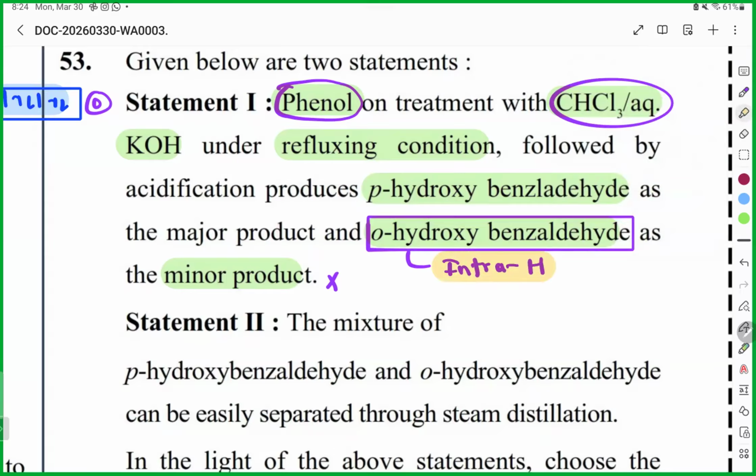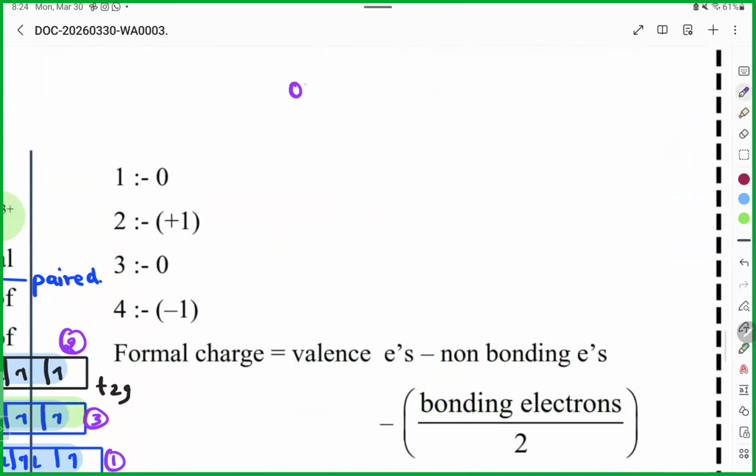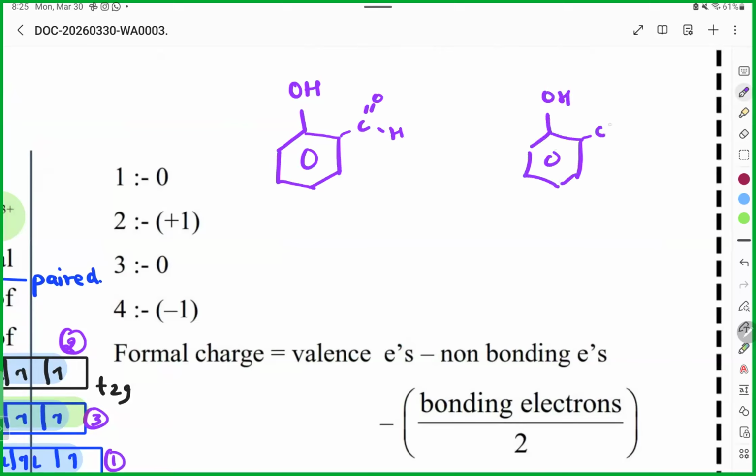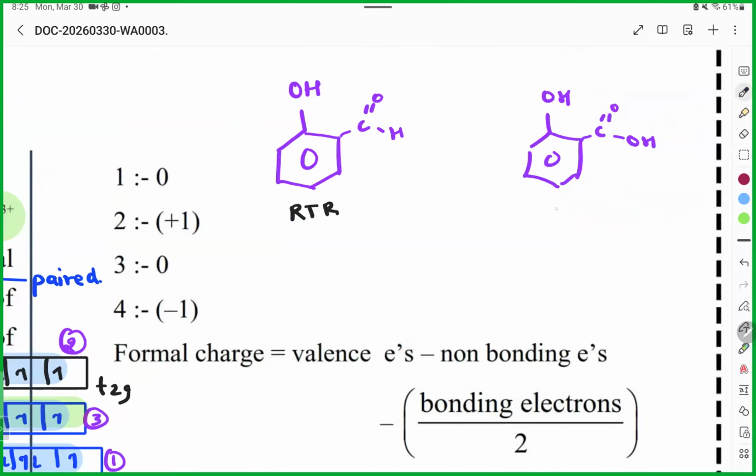Yes. So as Anvita and Jordan said, intramolecular hydrogen bonding is not only in this, also in the Kolbe reaction. In the Kolbe reaction, you have COOH. So note it down: if you take the aldehyde in this reaction, or if you take COOH, in both situations, this is the Reimer-Tiemann reaction and this is the Kolbe reaction, you will have intramolecular hydrogen bonding, which is very stable.